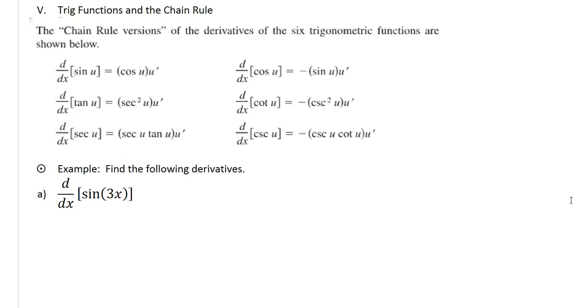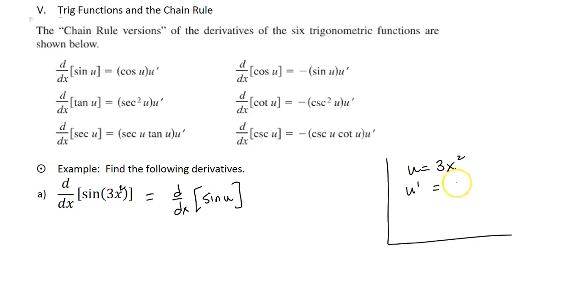We have chain rule versions of the six trig derivatives as well. Basically, it's whatever you learned times u prime on the end, so that doesn't really change any. And the derivative with respect to x, we'll do sine of 3x squared because I think we already did 3x in another video. So we're going to make this the derivative with respect to x of sine of u, where u is equal to 3x squared.